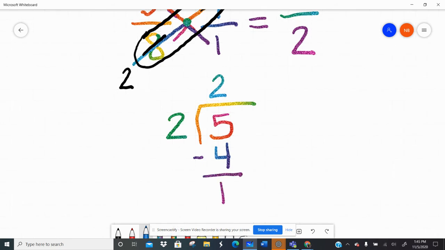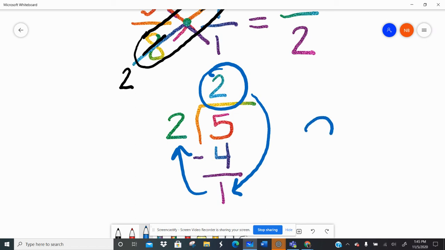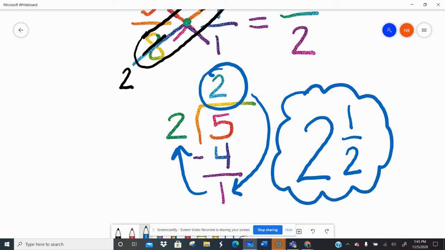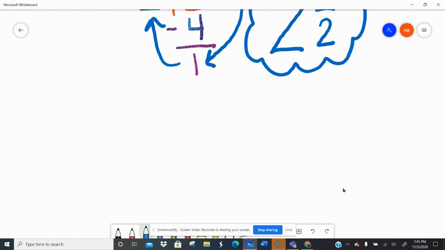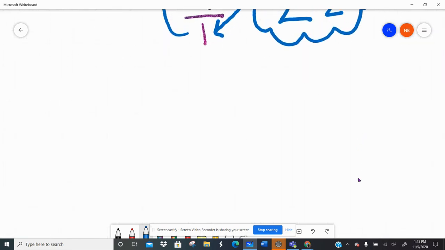So here's how I read that answer. Here's my whole number, and then I travel in a circle: numerator, denominator. So 2 and 1/2 is my final answer, right? So kind of a lot of steps, but none of the numbers we're dealing with are too complicated, right? It's all just about taking your time and practicing that perseverance, right? Your ability to do hard things even when you doubt yourself a little, but you shouldn't because you're brilliant.